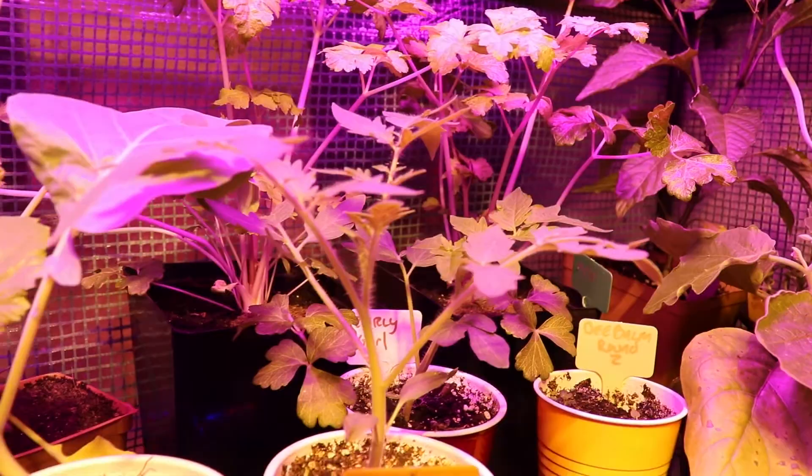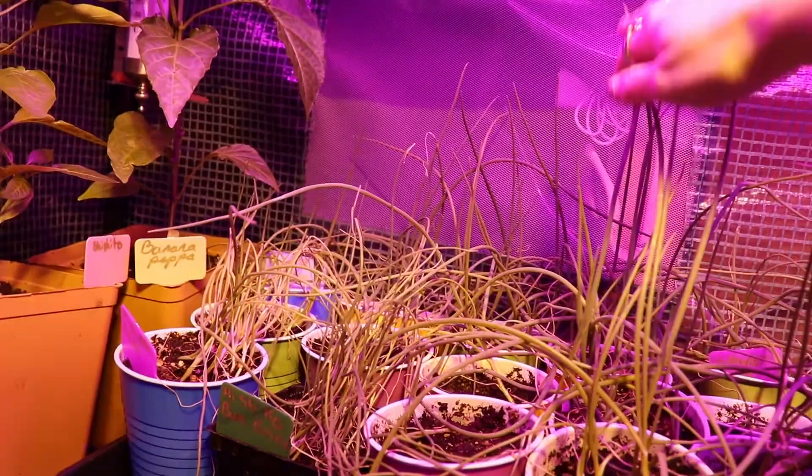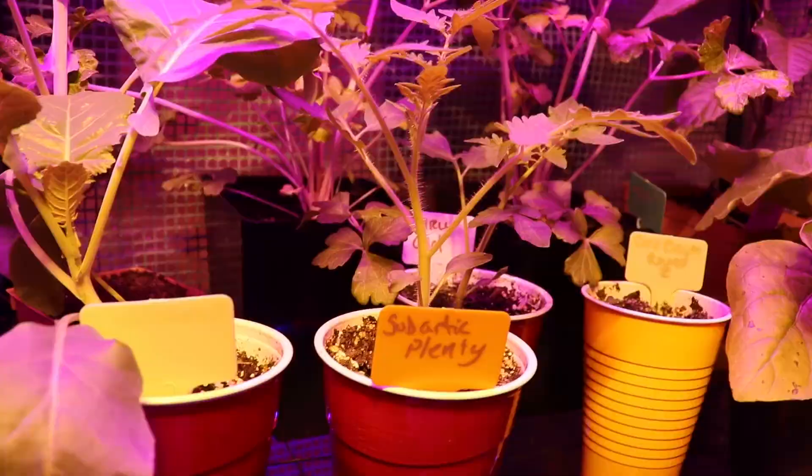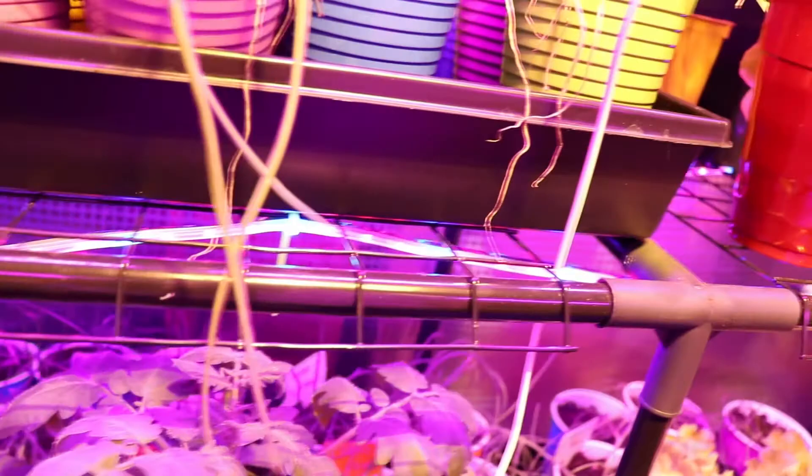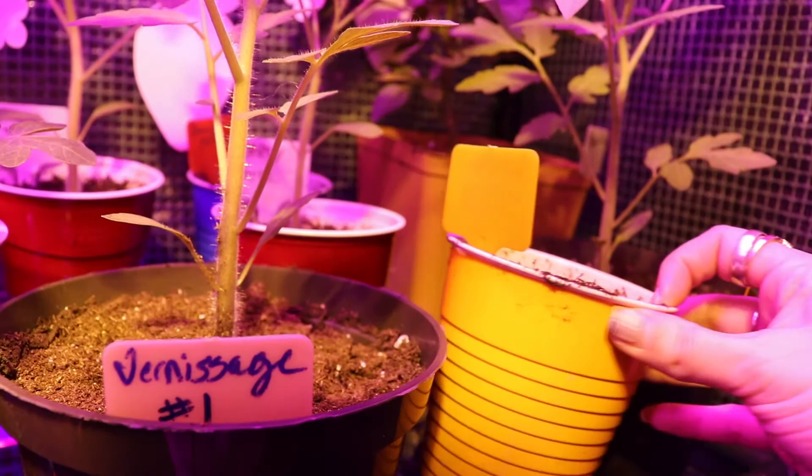Everyone's doing okay. Now I just need to finish hardening everything off and hope that the weather stays semi-decent. It's still cloudy and overcast, but at least it's relatively warm. Yesterday was the coldest day that I stuck them out there — probably at most 34 degrees. They were struggling a little bit, but they were only out there for three hours. Today's definitely a lot warmer and today will be four hours of them getting sunshine.